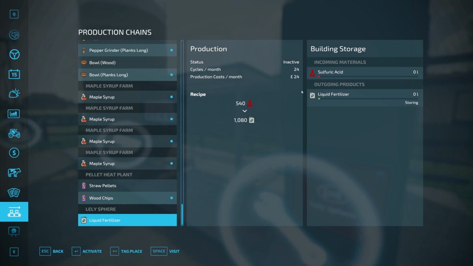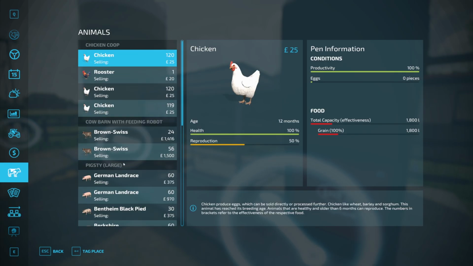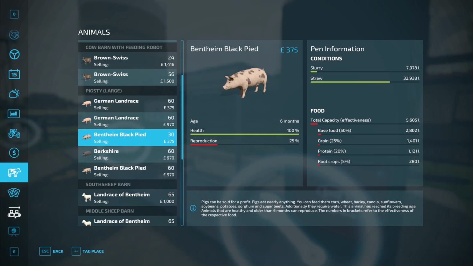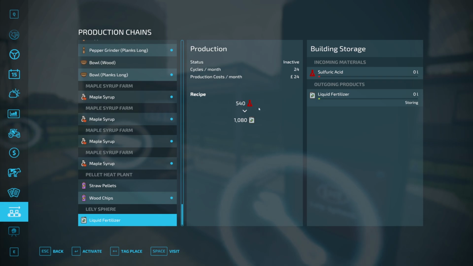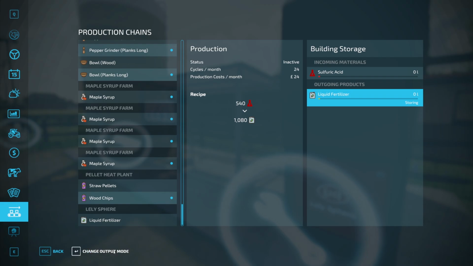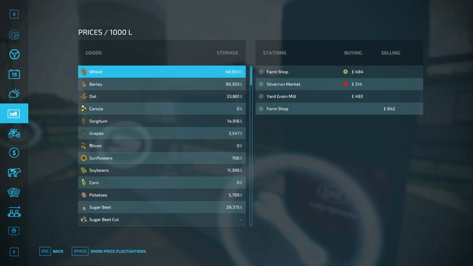It makes liquid fertilizer. So you put sulfuric acid in and liquid fertilizer out. And as I said, this 540 rate is based on the animals next to it, the pigs. So there's 60, 60, 60, 60, that's 240 plus 30 is 270. And then 270 times 2 is 540. So that's why we get that rate. So we're going to go through 24 times 50. So what's that? 1,000. So 20,000 a day. Yeah. 20,000 a day.